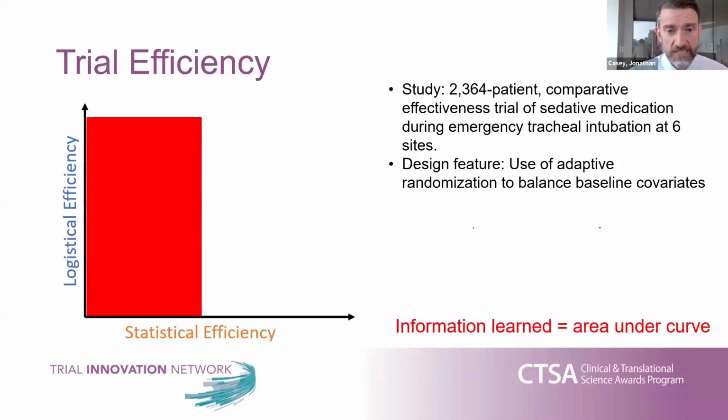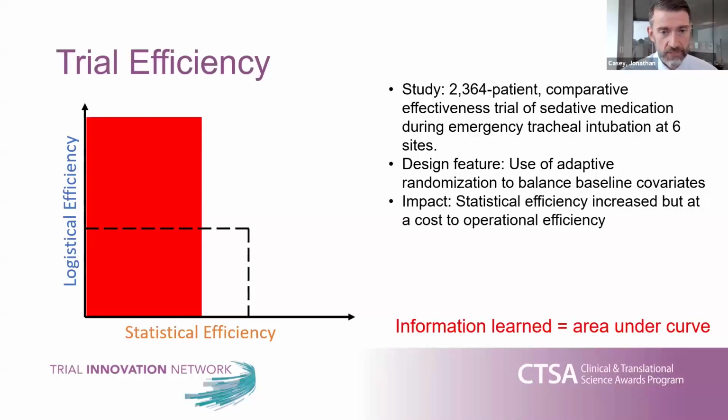But if I wanted to use the same adaptive randomization to balance baseline covariates, one, because there's such a large number of patients at a relatively small number of sites, the benefit of doing that is smaller. And then secondly, there are real costs to that. If I ask these clinicians to say, well, before you enroll that patient, I need you to look up these 3 factors and calculate their APACHE II score and put them into this randomization sheet so that it can tell you which medication to give, that would be so disruptive to their clinical workflow that they would exclude a much larger number of patients.